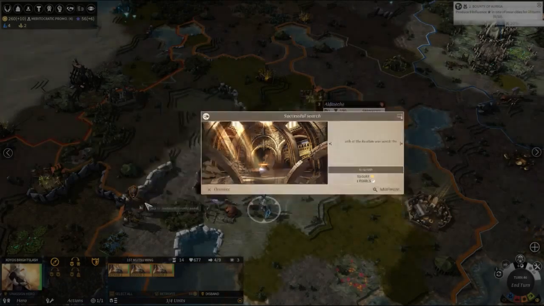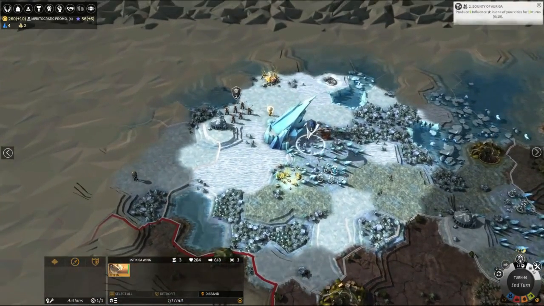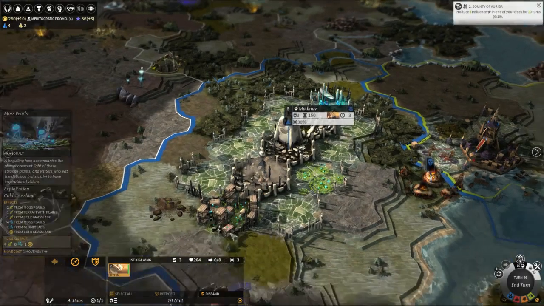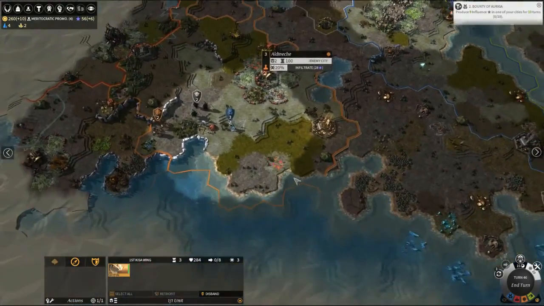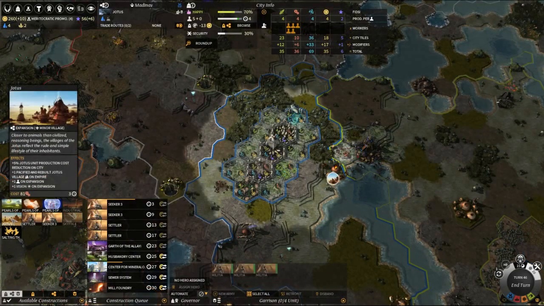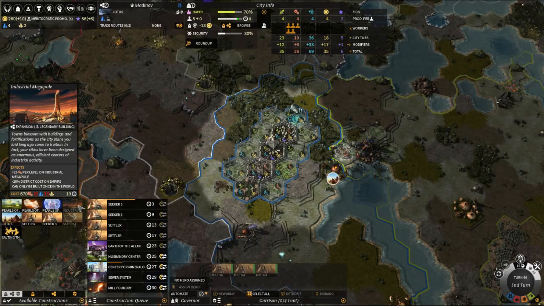Take that. Pearls are useful, because with pearls I get the ability to build my expansion of my cities, entirely dedicated to the building of pearls more than anything else. So it's in my interest to try and get more and more pearls so I can build more and more expansions so I can rebuild the city.